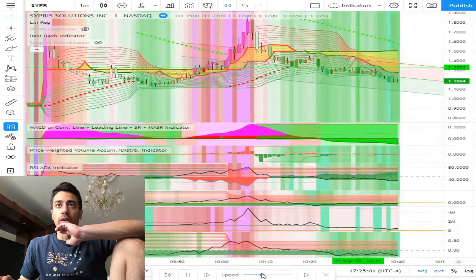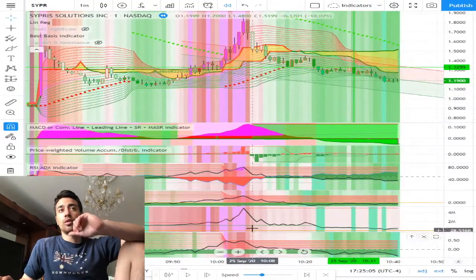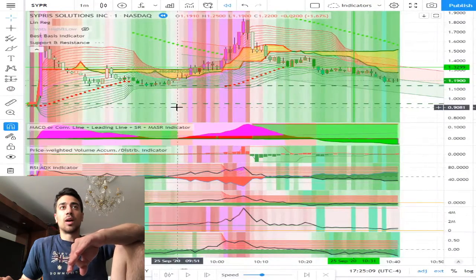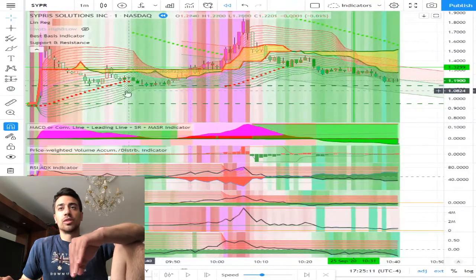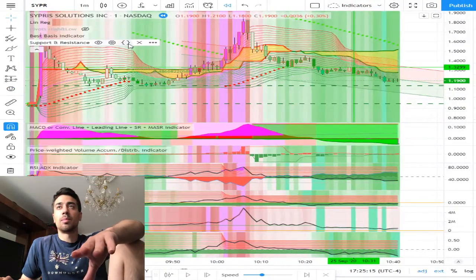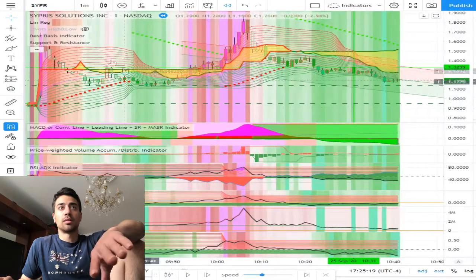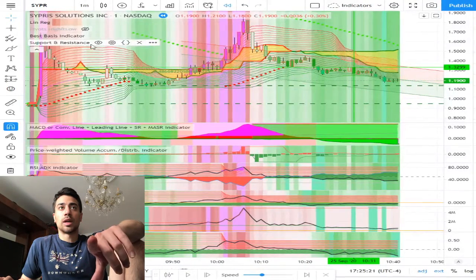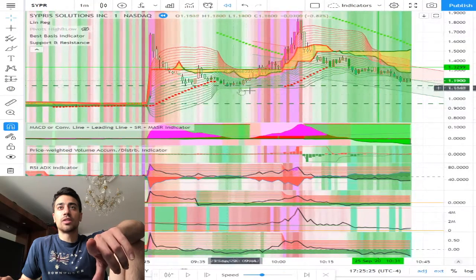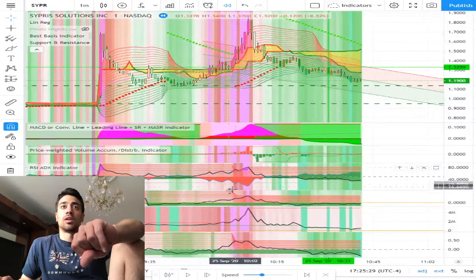Whoa, okay. Oh, so one thing I did not pay attention to, and in the future I plan on paying attention to, is support and resistance. So I looked for an indicator for support and resistance, and I found that this one was quite good. It's made by a guy named Lonesome the Blue, and so he created this indicator, and it catches some pretty good support lines and resistance lines.